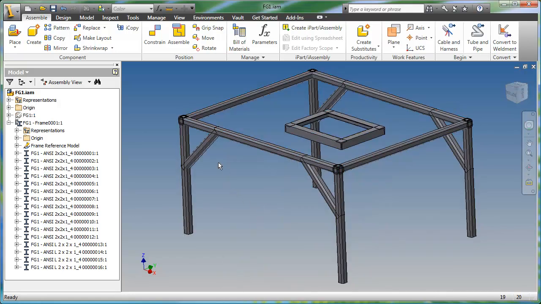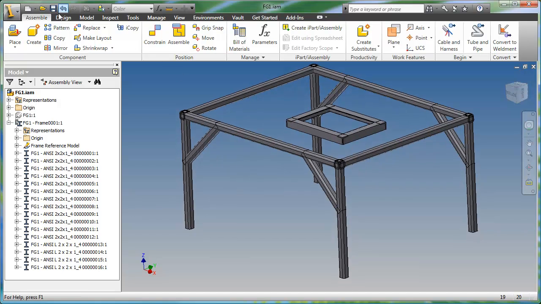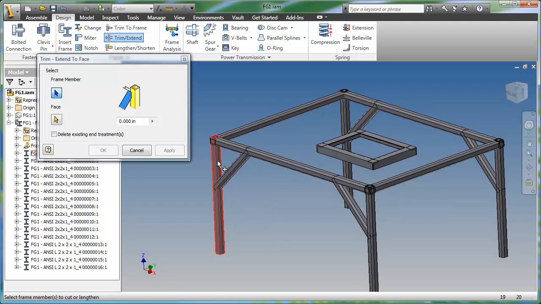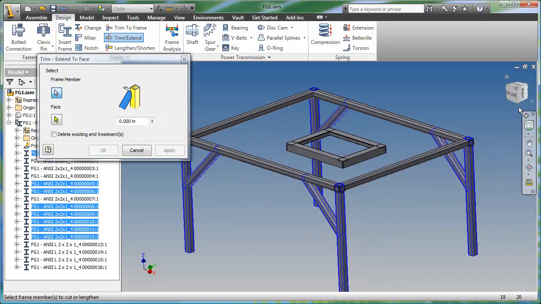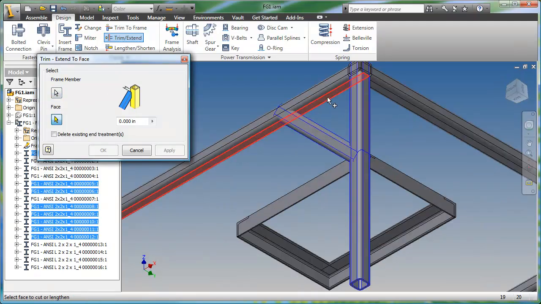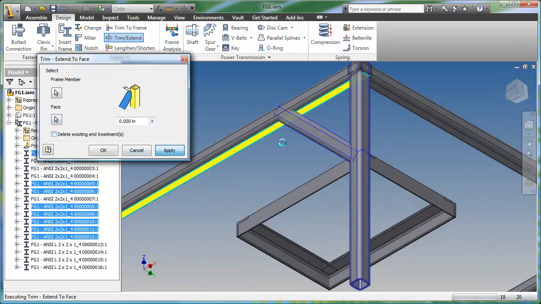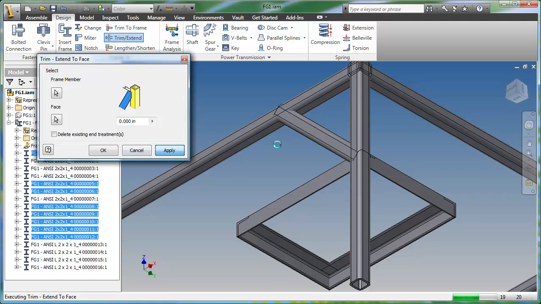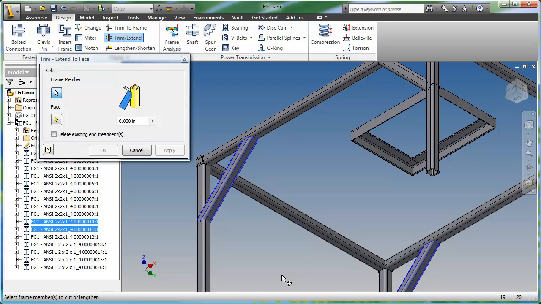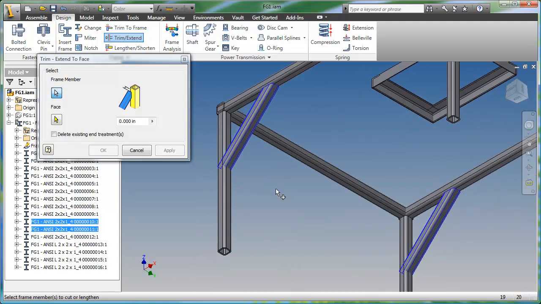And now we've got to do a little bit of cleanup. So go back over to the design tab. I'm going to trim and extend. I'm going to go ahead and trim each of these 4 components. We'll rotate around, and we'll zoom in on the bottom little face of this guy and say apply. Apply allows me to stay in the same dialog box, so I can do the same thing, select on those 2.